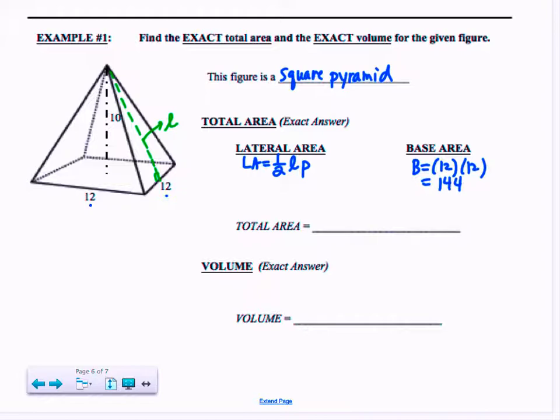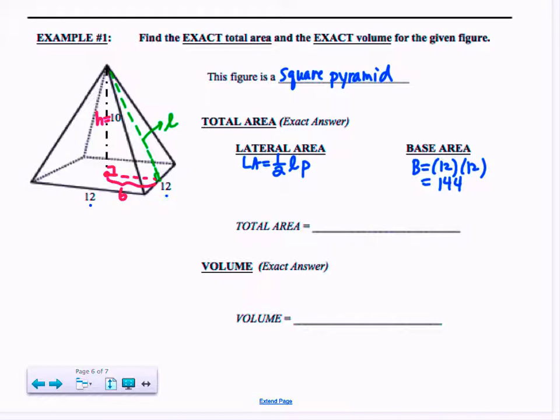Now the next thing, if you realize this is the height of our figure, and it is perpendicular to the base. And remember that the height hits the base at its center. So I can make me a handy dandy triangle right there inside of that pyramid. And we should know the length of this red segment that I drew in here. Remember, the height hits at the center. So this segment right here has to have a length of 6.